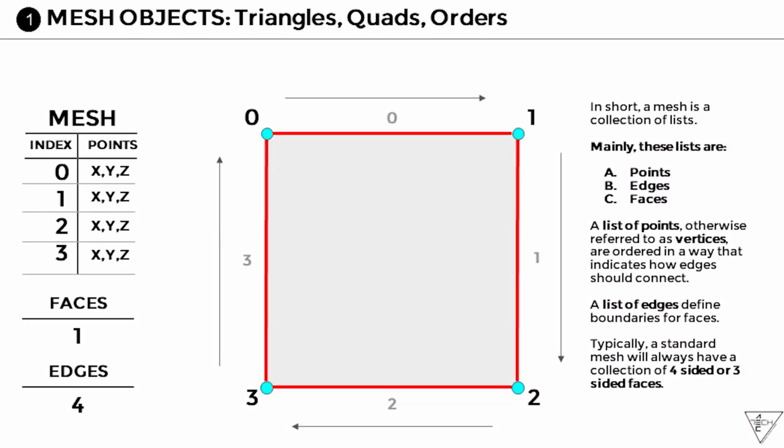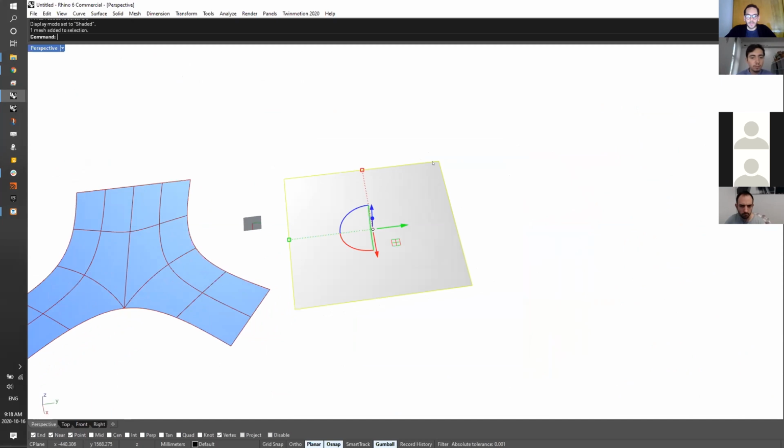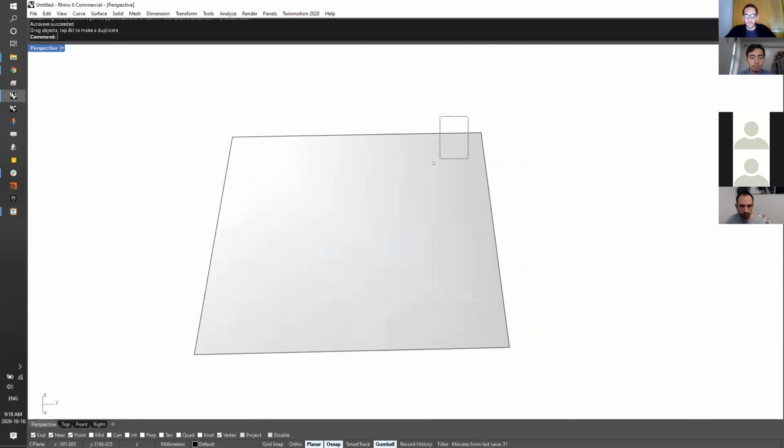So here we're going to do a really simple explanation. Before I even get into this, the idea of what a mesh is, I'm going to showcase it here, where the idea of a mesh in a very simple sense, like I said, is just an object that is derived of a series of points, edges, and a face representation. So if we were to take this particular object and quote unquote subdivide it, we would get more faces back, right? That's just adding to the construction of the mesh.